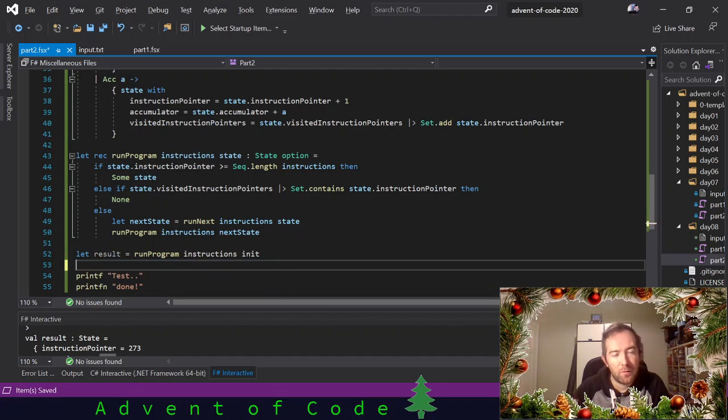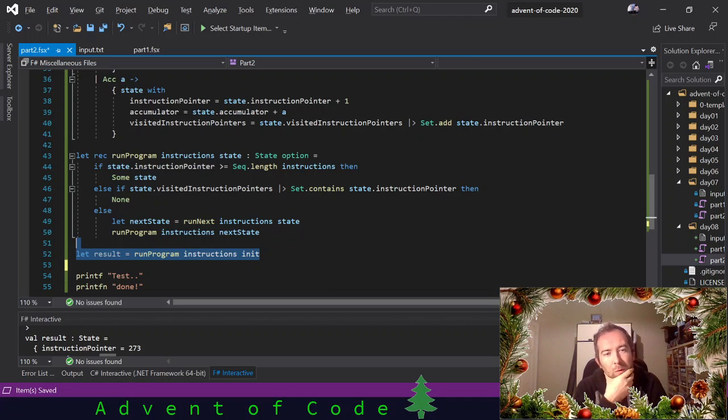Okay, let's create all the program variants. It's also an interesting sub-problem. So what do we have to do? Basically, whenever we hit a jump or a nop, we flip that.